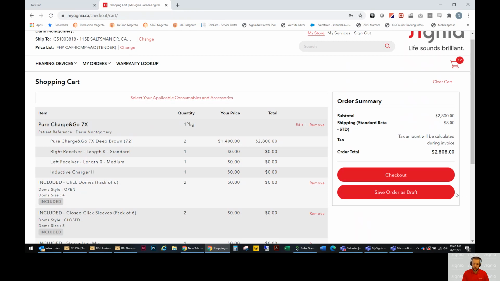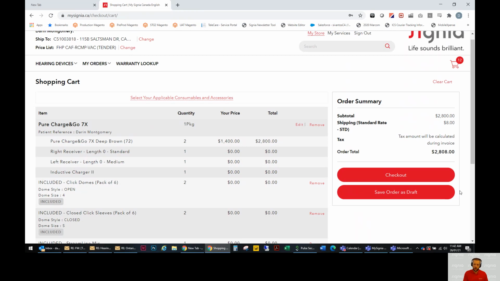There's also this button here that is Save Order as Draft. One example I like to give is, let's say you're reviewing this order and you've ordered a deep brown, and maybe after you've come to the screen, you've thought about a conversation you had with the patient, and maybe they weren't too sure if they wanted deep brown or dark champagne or something like that.